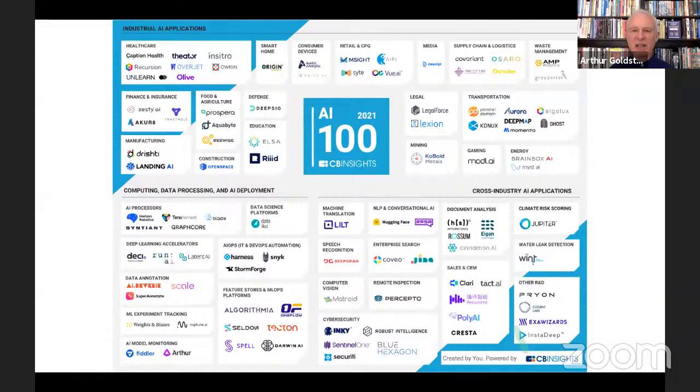The supply chain and logistics, yes. Retail, it affects every one of us. Consumer devices, it's going to be in our hands. The smart home, those who can afford it at this stage. And healthcare, of course, will revolutionize the future of health, of well-being, and hopefully of treatment of patients. That's just the first line of categories. You carry on down this chart and you can see just how much there is.